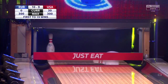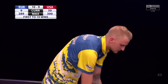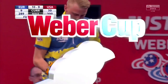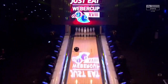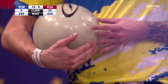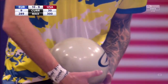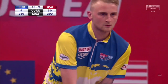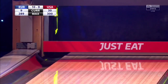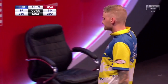Oh, no. Now, that's some ghosts coming back to haunt him right here, because this is the one he missed. It was a very good looking shot. It really snapped into the 1-2 pocket. Unfortunately, the flying pins around left that 7-pin standing, and as you say, Nick, it's not his favourite pin. Twice already in this year's Weber Cup he's let this go. Had to get rid of that one, but he's muttering away to himself.